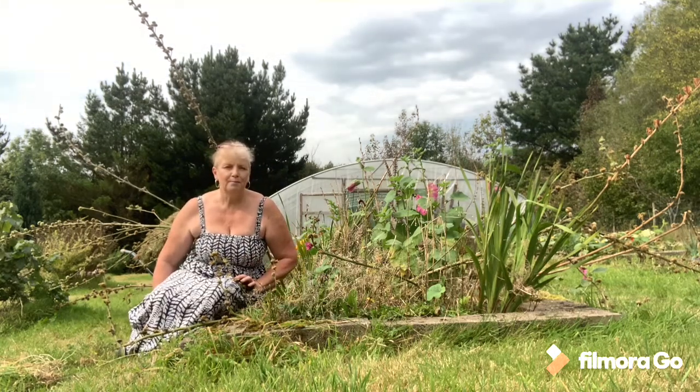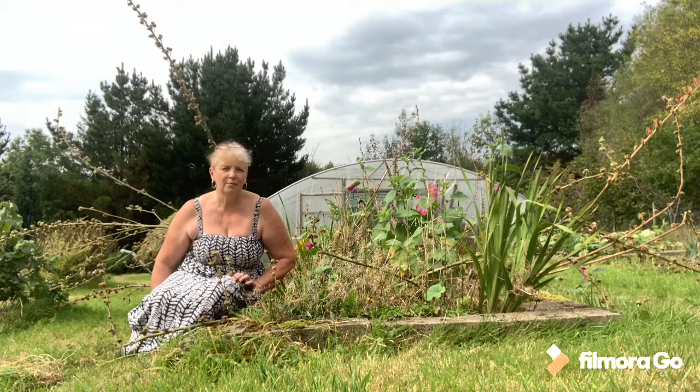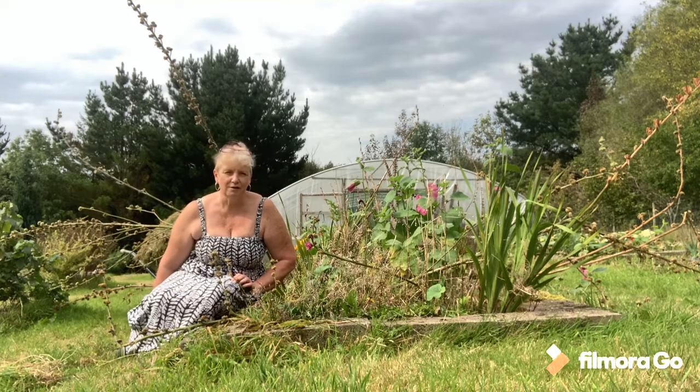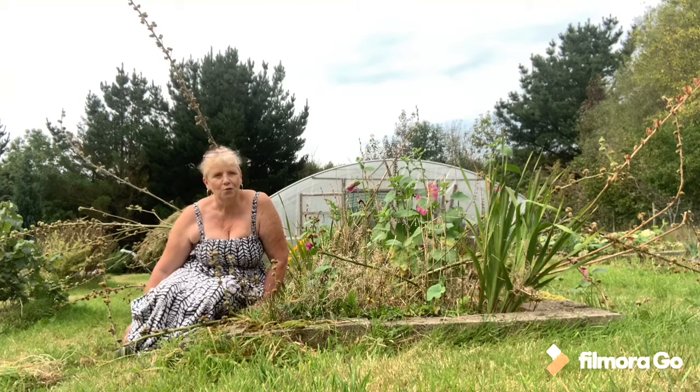I can move them if I decide I don't like my raised bed in one particular place, it's not working for me. I can just pick up all the blocks and take them away and utilise them somewhere else around the property. Concrete blocks work fantastically for me.